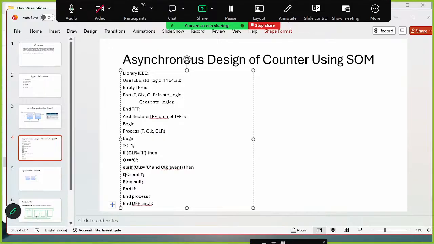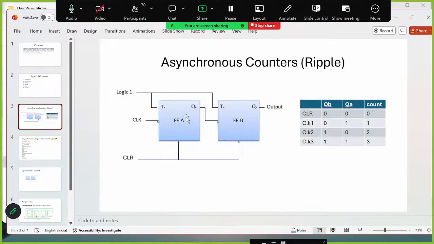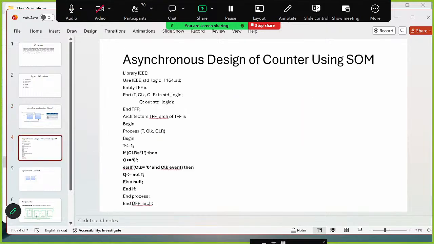If T is 1, the output will toggle always. Similarly, you can see over here, the same logic is there. Output gets toggled. Sorry, no, we cannot write T. It should be not of Q. Q gets the value of not of Q.